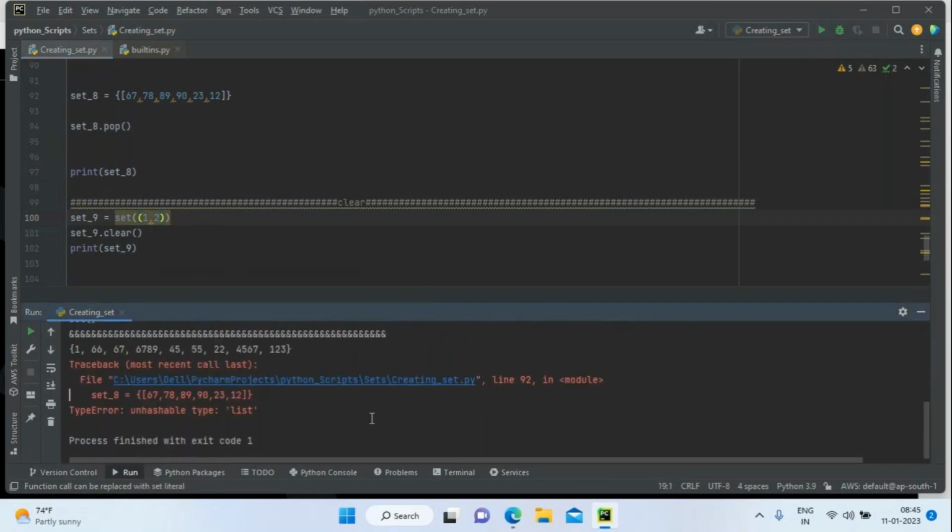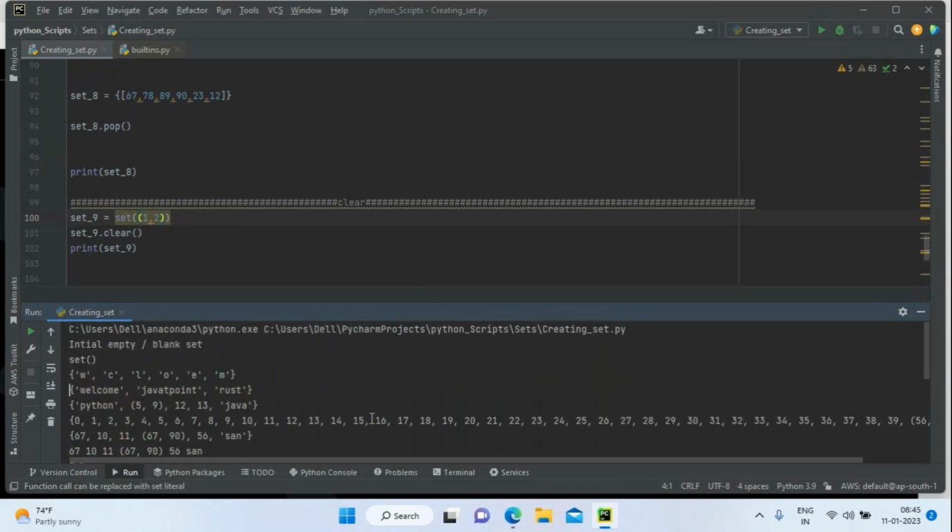Okay, I will check this thing. The clear method, I don't know whether it works in Python 2.0 or not. Now I'm working on 3.6. I will check this clear method. Why is it not removing all the elements from the set? We will make it easier. I'll check and let you know. I'm not able to clear all those elements.